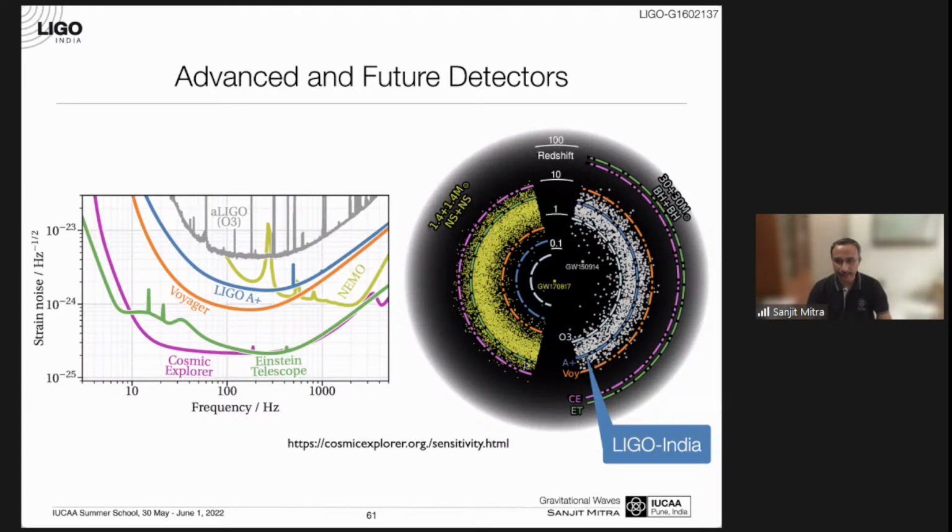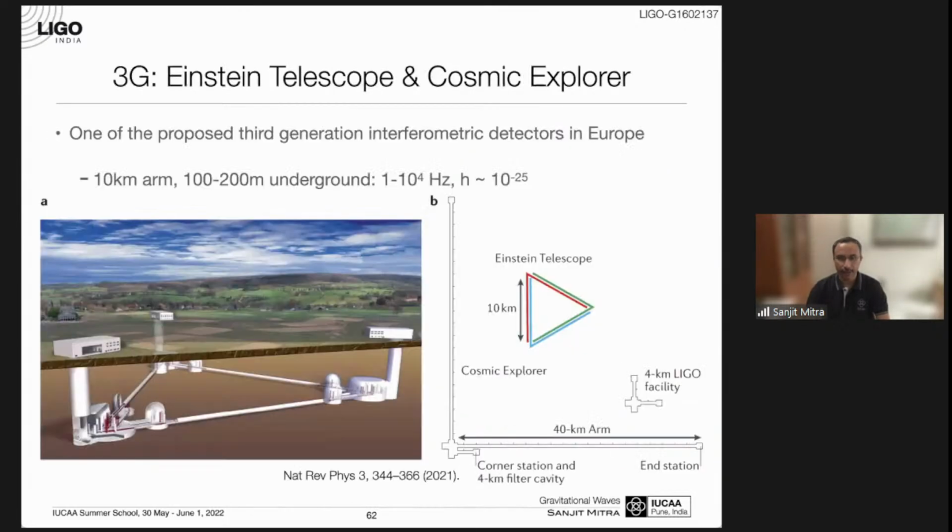And here, this green one is Einstein Telescope, which will already give us a lot of binary mergers, and the Cosmic Explorer is essentially going to nail the whole thing. So this is the present plan with ground-based detectors. And these are the kind of concept designs which are going on.